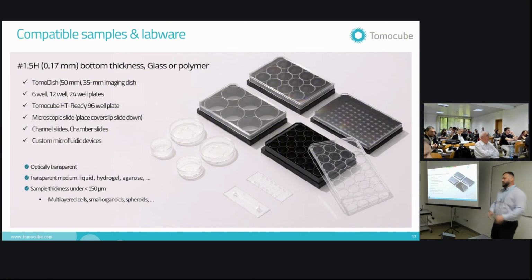So you can image bacteria, you can image yeast, suspension cells, because we don't care if the cells are attached to the glass or not, because we don't move the sample when we apply. So in classical holotomography, or the first generation, or other QPR systems, if something moves in the field of view because of the 2 lasers, the measurement is going to be skewed. So in our case, we move the objective underneath instead of moving the sample. So the sample is only moving X and Y, and then when we click acquire, it's doing the Z-scan from bottom to the top with the objective without touching it. And that's why we can do T-cell assays, for example. So you can have an organoid with T-cells coming and attacking it as well.